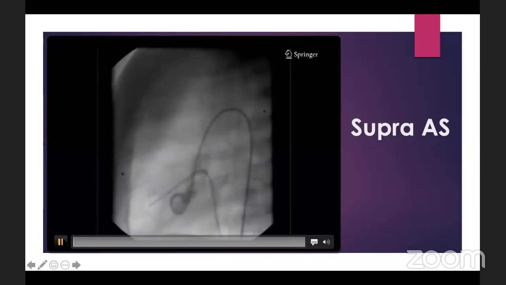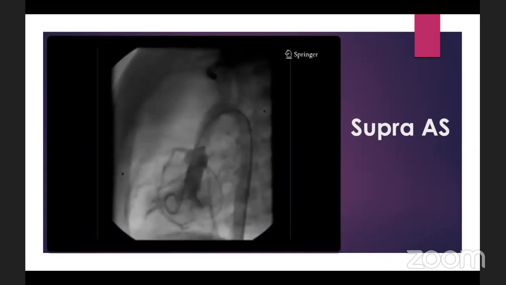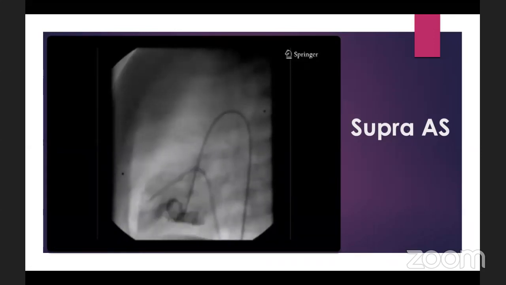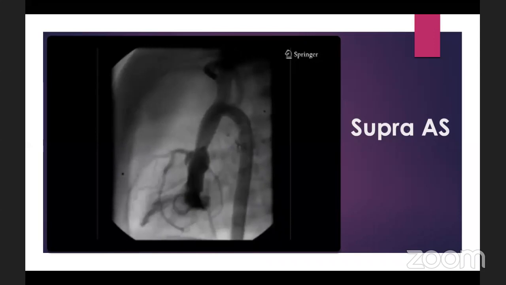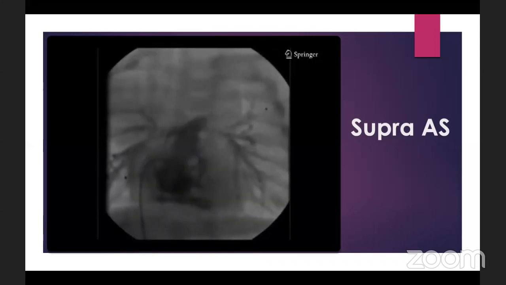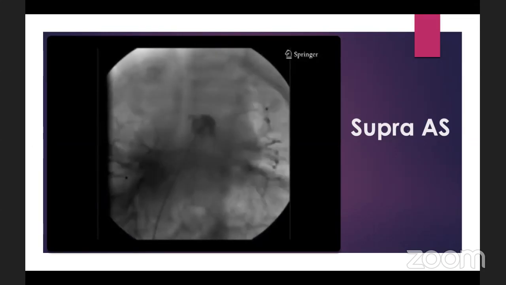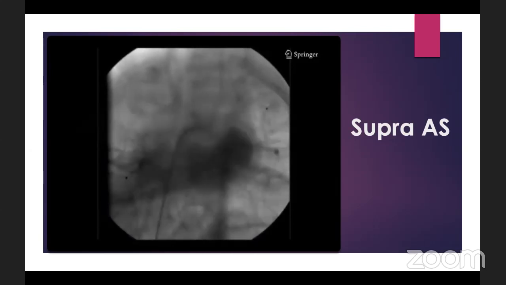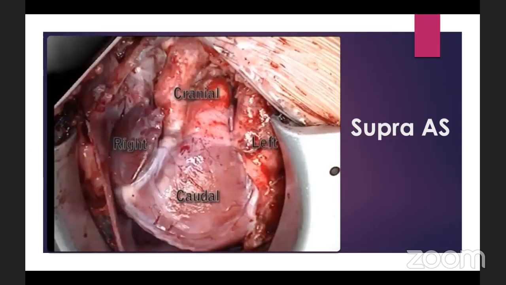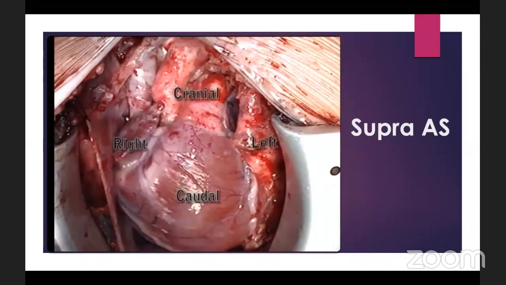visual presentation. So you can see the aorta is entirely small, and you can see the narrowing just above the sinotubular junction. So interestingly, in this case, there is also associated pulmonary valve hypoplasia. Sorry, pulmonary artery, branch pulmonary artery stenosis diffusely. And this does happen in some cases, but not in most cases.